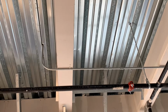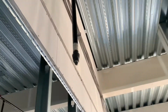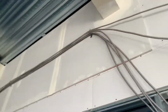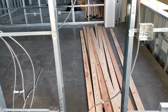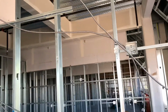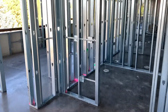And then for the rest of the day, worked on starting rough-in for the apartments. There's a bunch of apartments on the 5th and 6th floor. So working on pulling home runs for the apartments. I thought this was slow-mo, but I guess not. Anyways, worked on pulling home runs with these little home run helpers for MC. I don't know what they're called. I think they're called C-clips or something like that, or Homer helpers. But anyways, worked on pulling this wire all day with this unit and the one next door, which you'll see in a second.